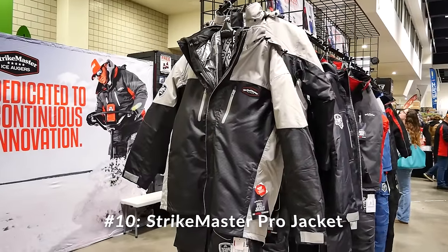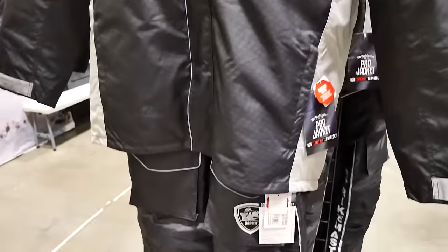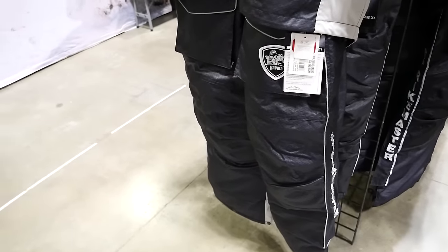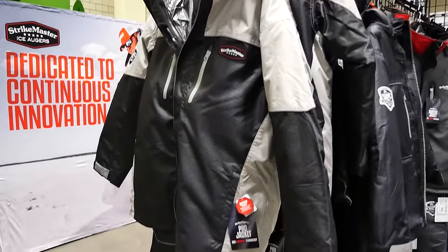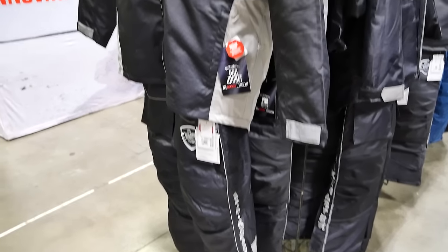If you're in the market for a new ice fishing suit, this Strikemaster Pro Jacket and matching bibs is a new offering on the market this year. It's got a ripstop material that's advertised to help prevent rips if you're out there and very active on the ice, drilling holes, kneeling on the ice. It's also got waterproof and padded knees for comfort out there, and it's a pretty insulated jacket. So, you know, this year we've got a pretty slow start to the ice again, so it's gonna be great if you're gonna be walking out for a lot of the season or out there on your snowmobile or ATV.